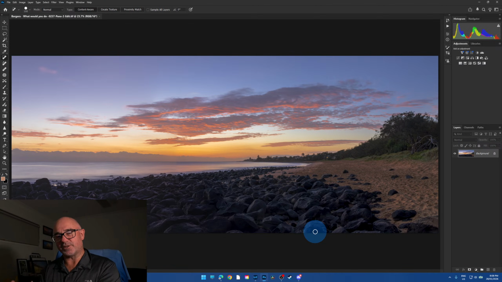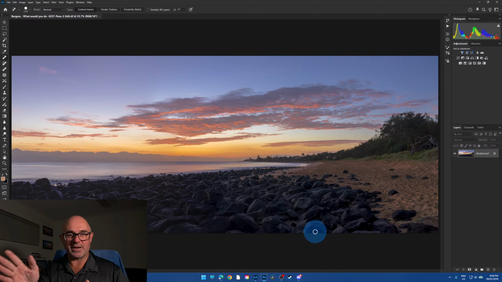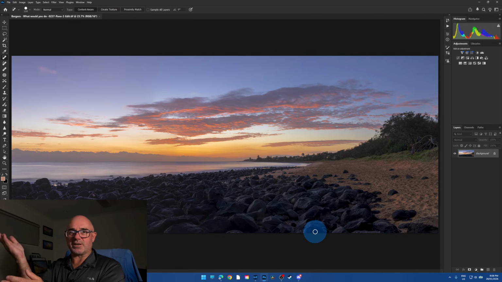Especially with multiple exposures, you want to make sure that if you do your exposure for the sky, do 3 exposures for your sky first, and then do 3 exposures for your foreground. Don't do an under and over, then go to the next one, under and over. If you shoot in aperture priority, the camera is going to calculate your exposure. So aperture priority is no good for panos because it depends on what your metering is doing. And that's probably why it's changed. I'm guessing you've probably shot in aperture priority and the camera said, okay, now that we've moved away from the sun, everything's a bit darker, so it's bumped up your shutter speed.